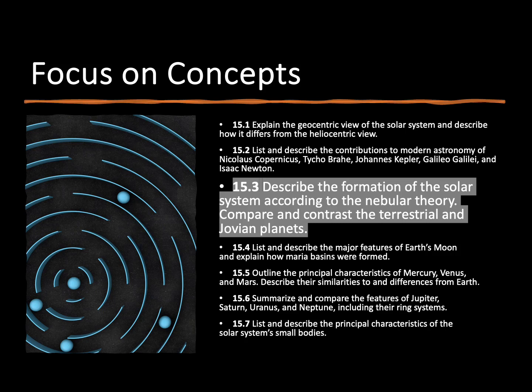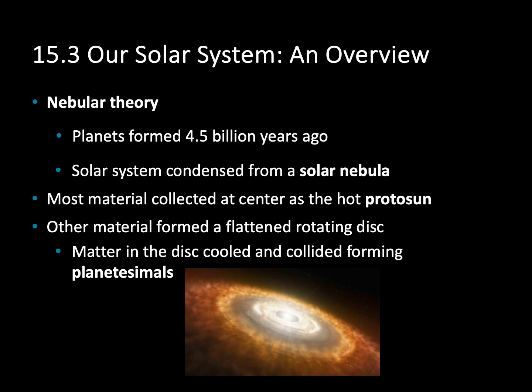In this video, we're going to talk about how our solar system, the Milky Way, formed and the different types of planets that we find in our solar system. Our universe has millions, if not billions, of different galaxies inside of it. And each different galaxy forms through a nebula. Our galaxy, the Milky Way galaxy, formed about 4.5 billion years ago. Remember, that's the age of our planet as well.